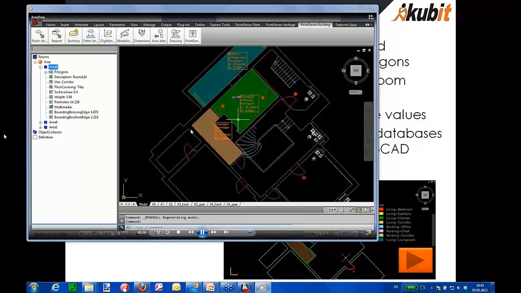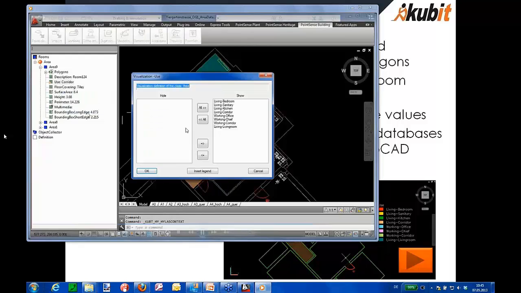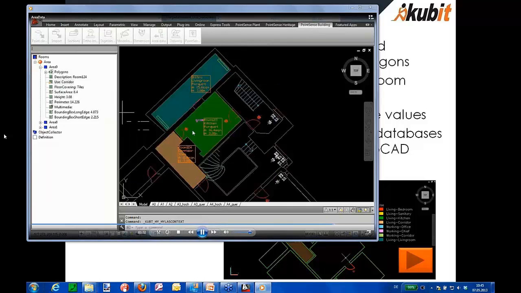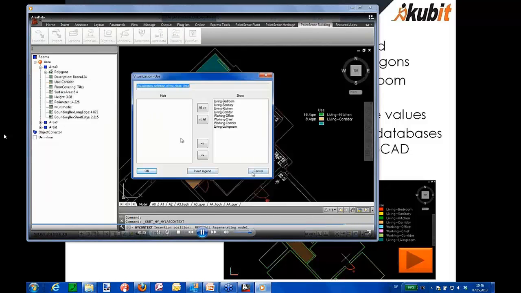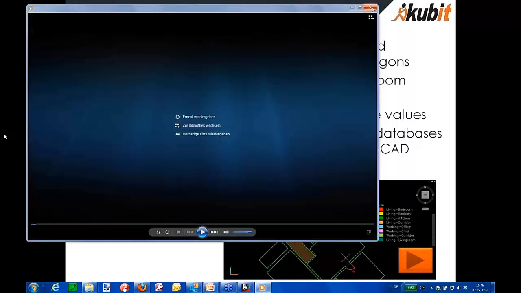And at the end, I will insert a legend that describes the color codes and gives the total area values. It's inserted now. Okay. So you can do much more with that. It's quite a flexible and a powerful tool.